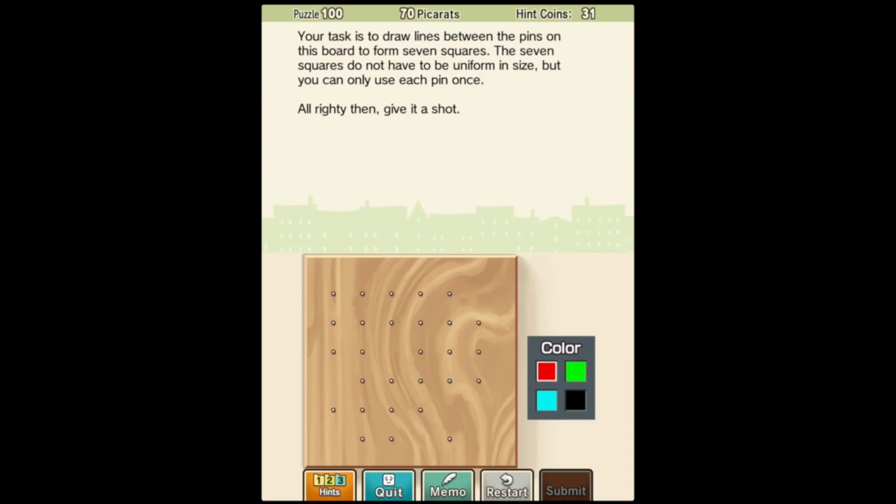All right, so the key to this puzzle is obviously going to be in rotations. We need to make use of rotations of squares in order to assure that we are able to create all the possible squares that we need. Thankfully, we are given different colors as well.